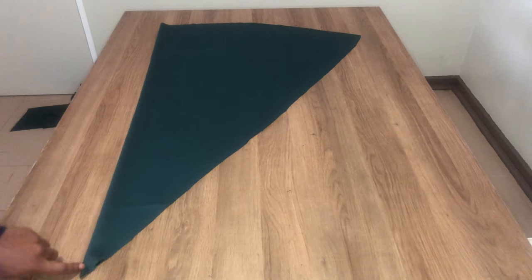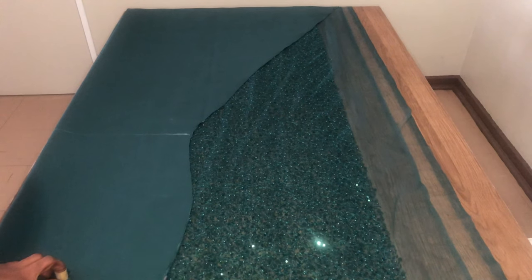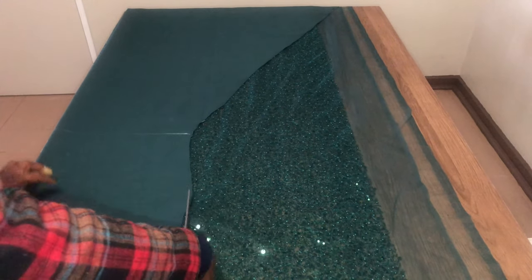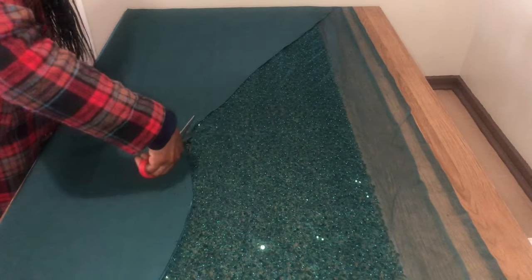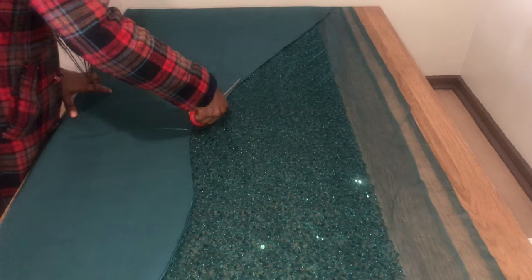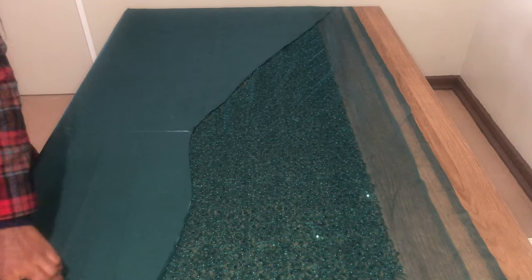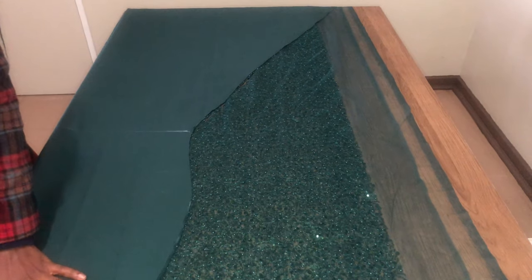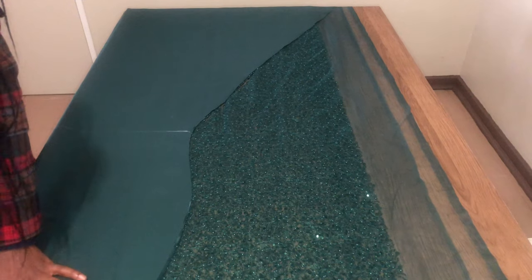So now I'm going to set everything aside, and then I will use my lining to cut the lace. You're going to cut exactly what you have on the lining. You're going to cut the same thing on the lace or whatever fabric that you are working with, because I'm making sure that the lace and the lining are the same. I don't want the dress to be transparent. So I'm using the same length as my lining for the fabric as well. So that's basically how to cut a mermaid dress or a skirt.